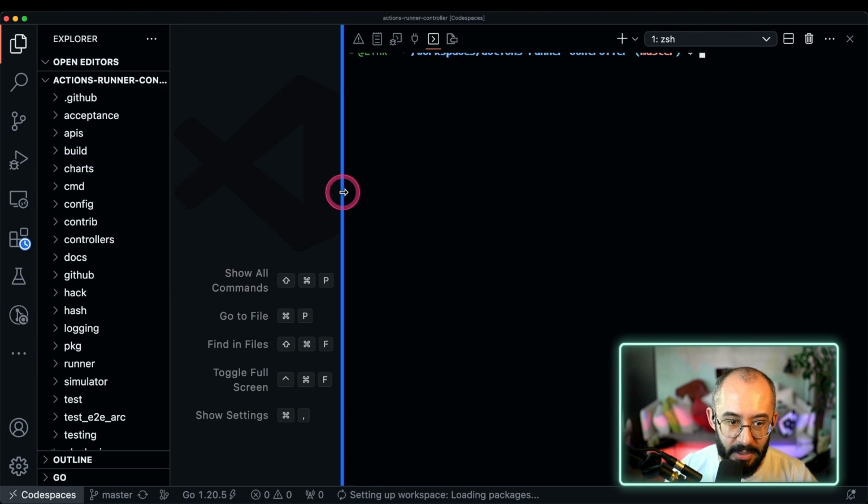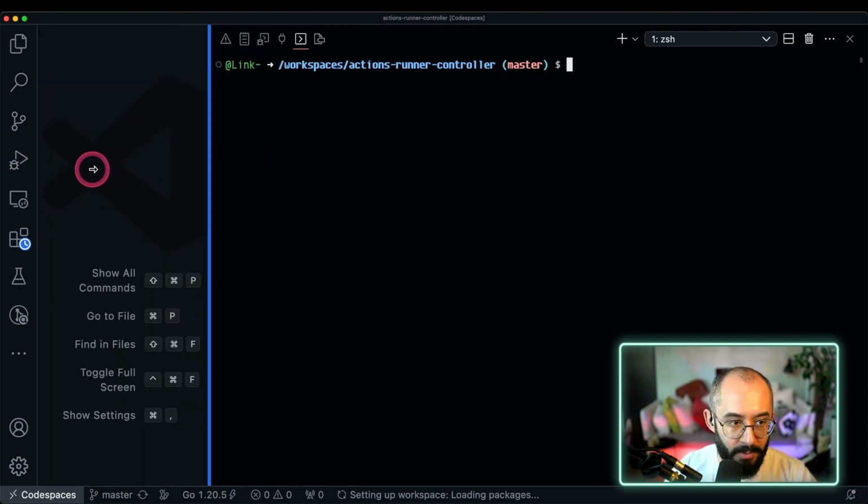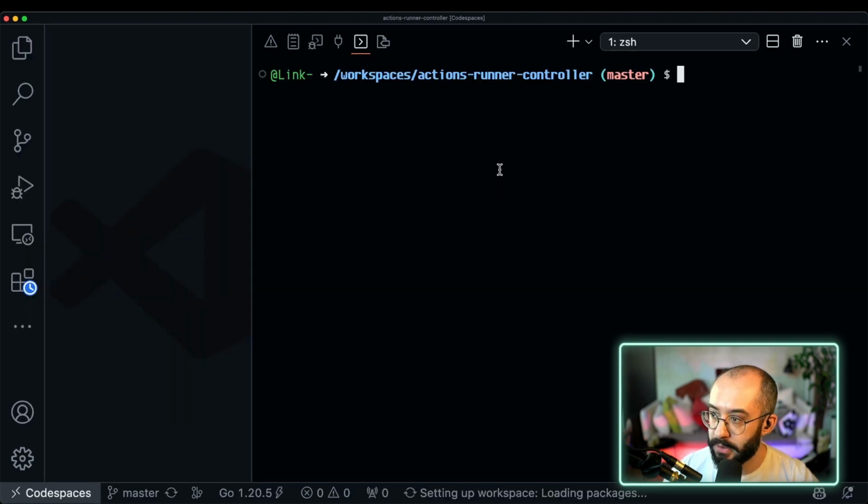And because it just comes pre-bundled with a lot of the tools that I already need, I don't have to worry about setup and all of that funky stuff. And what's nice about code spaces is that I can also SSH into them, so I can pretty much do anything I want directly from the terminal.